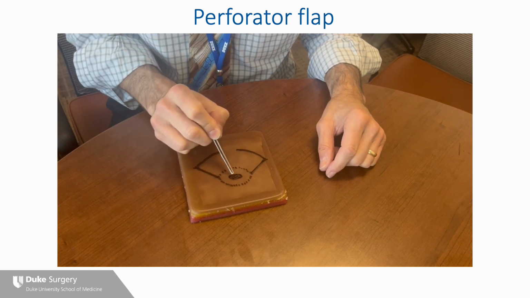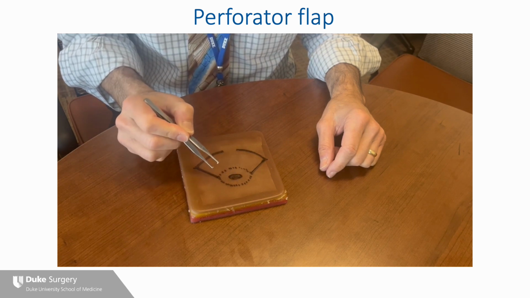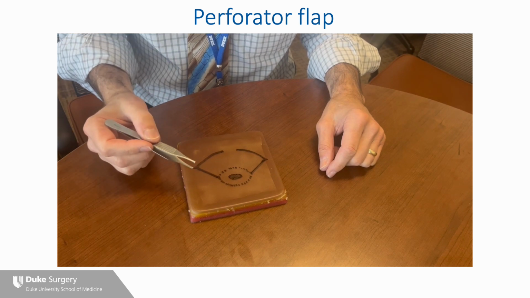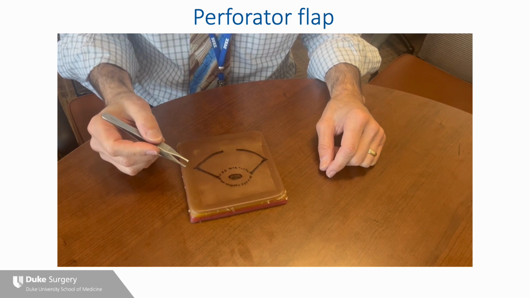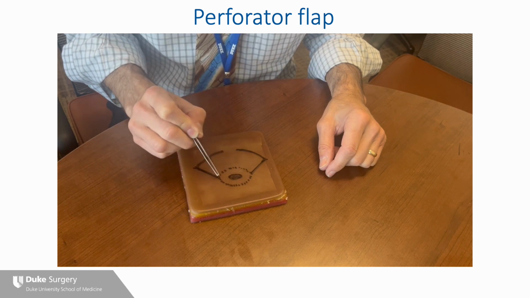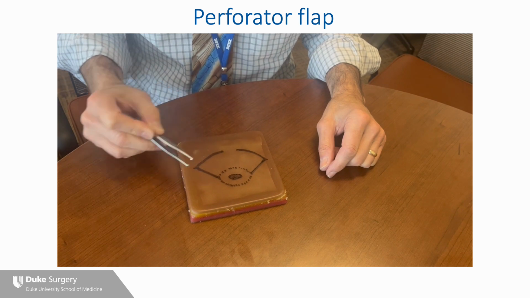So let's say your melanoma is shown here, and you're drawing a radial margin around that, and you're unable to close that primarily, and you elect to do a keystone flap. So what you would then do is first excise your melanoma with the appropriate margin, and then make the incision for your keystone flap.